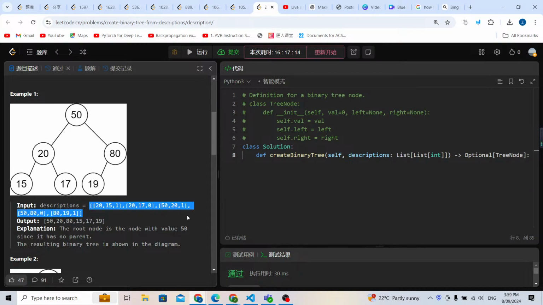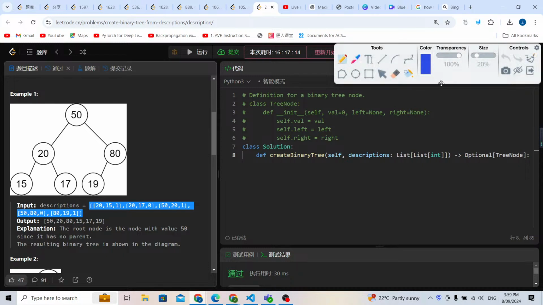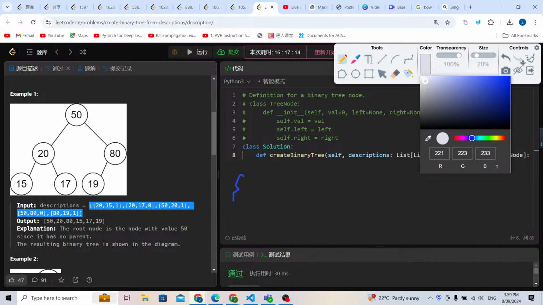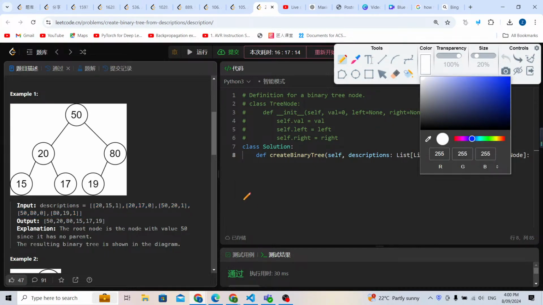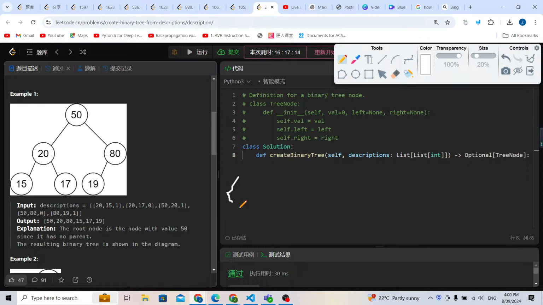We can solve it by using a dictionary. For example, we're going to build such a dictionary, with all the nodes of the tree.